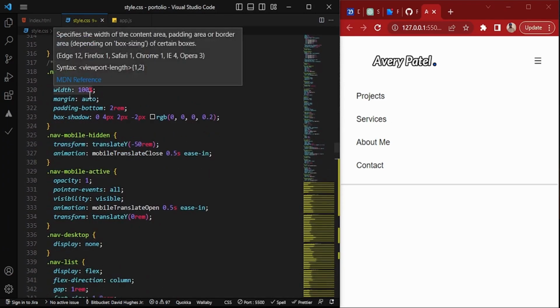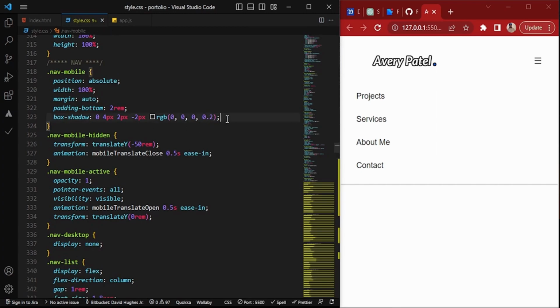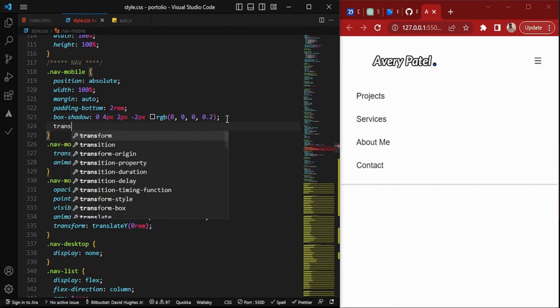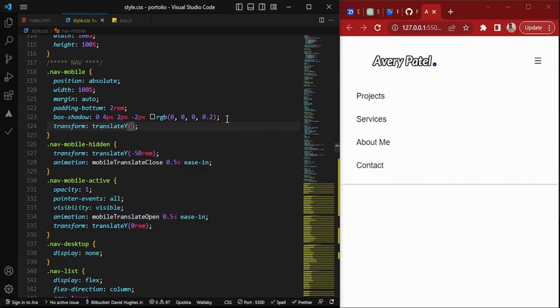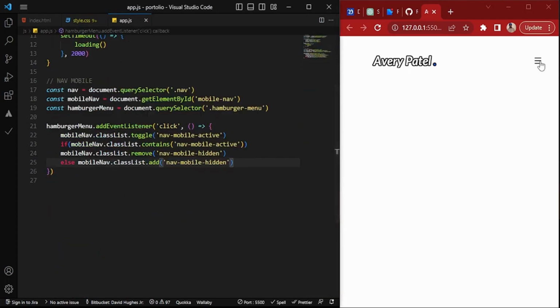On the mobile nav, what we're going to do is add this. We're going to say transform, and on that transform we will translateY, and we'll translateY minus 50rem like this. Okay. So now it appears to be gone. It's still on the page, but you can't really see it. If I click it, now it fades in, fades out. If I refresh, it doesn't pop up weirdly. So that is how you do that. Now I'll click it again so you can see, and there it is. So now we have officially done the mobile nav.